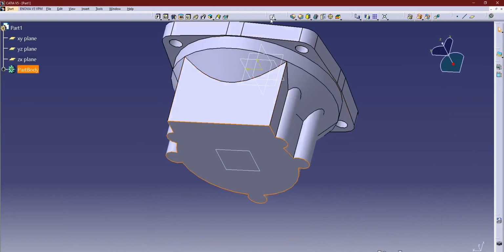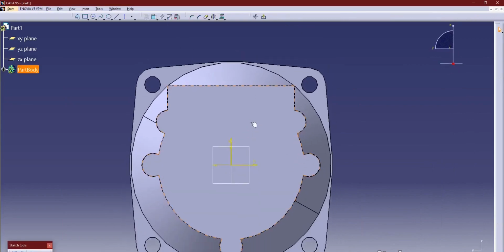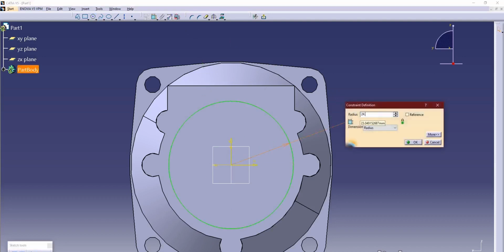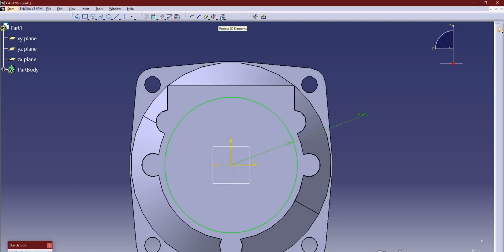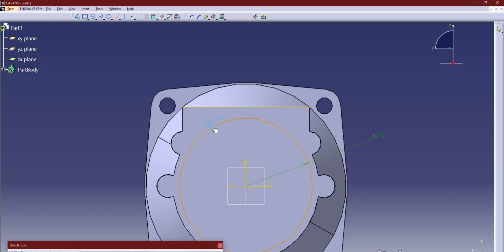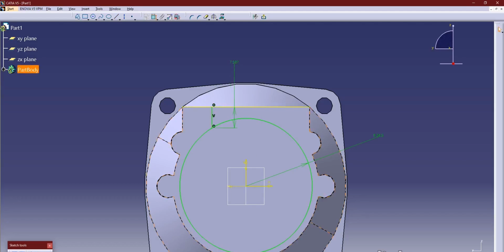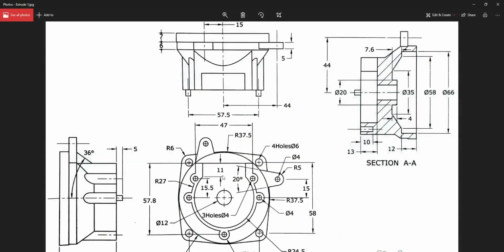Taking this face, project this and take a line which is 11 mm as per the drawing.